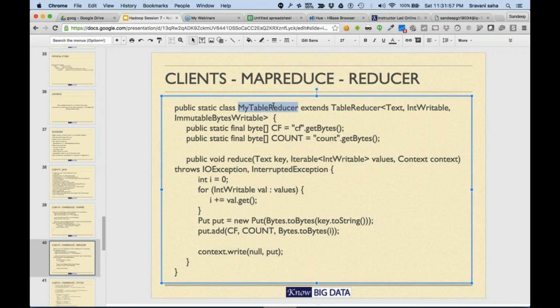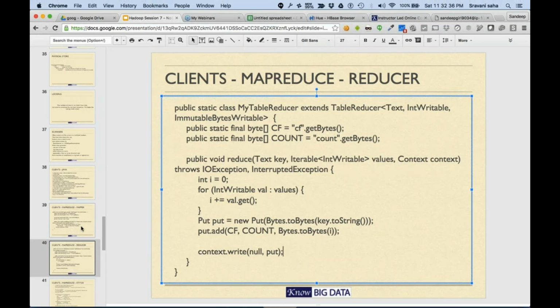Then you create the reducer by extending TableReducer, and your output is going to contain the row key and the data from the data type of the columns. Here we are saying put.add. After we produce the output, we don't need to specify the row key; instead, I want to give out the column family name and the count and so on.